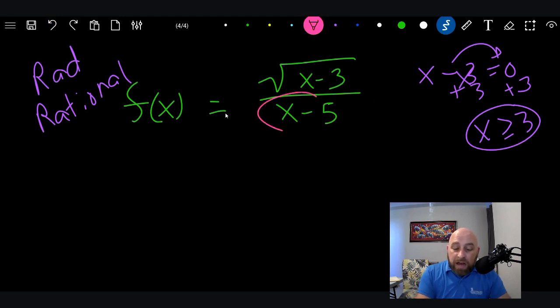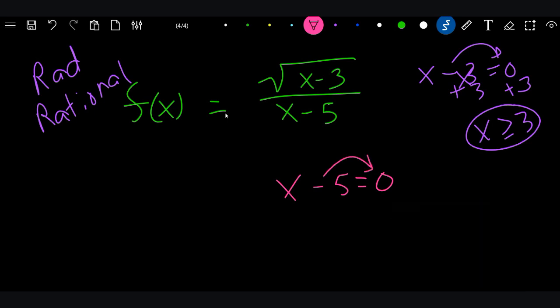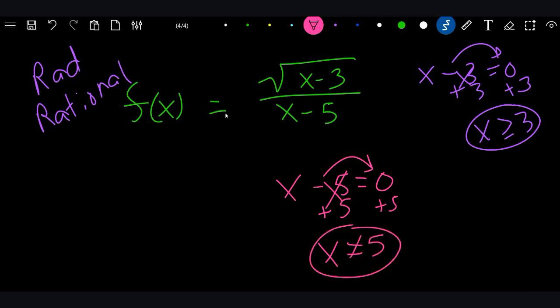Now let's look at how do we satisfy the denominator. Well, in this one, we just set it equal to 0, just like we did up there. It's going to end a little different, though, because we're going to get positive 5. So now we say x cannot equal positive 5. So those are our two answers. We would say that x has to be greater than or equal to 3, and x cannot equal 5. Okay, so those would be the two answers for that one. So be careful if they give you a double, where you have two different things going on, like a radical and a rational, in the same question.